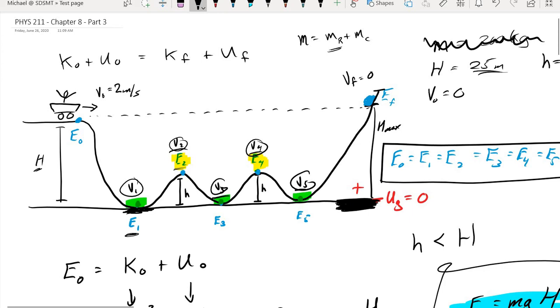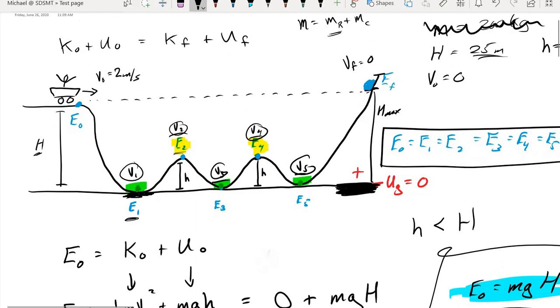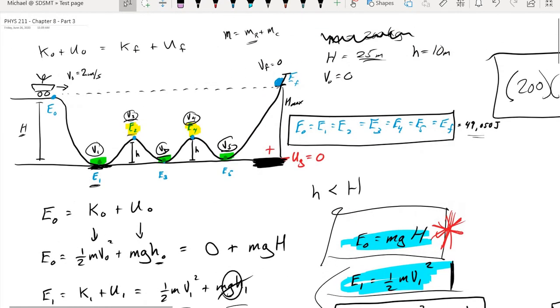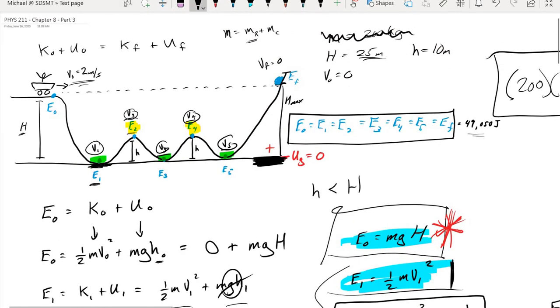What if we gave this cart an initial velocity of 2 meters per second? How would that affect things? Well, it would definitely affect all the values as we go through. Starting with a higher amount of kinetic energy is going to mean that we have a higher amount of energy available at all points in the problem. We can just as easily go through and solve for what those are going to be, but that's going to take up some time. What I want to know is, if we increase the initial kinetic energy of the system, what would the new maximum height be?